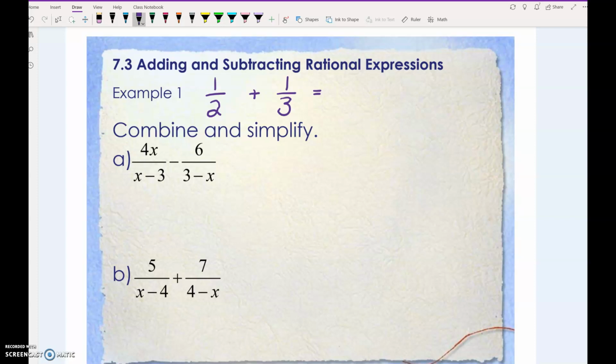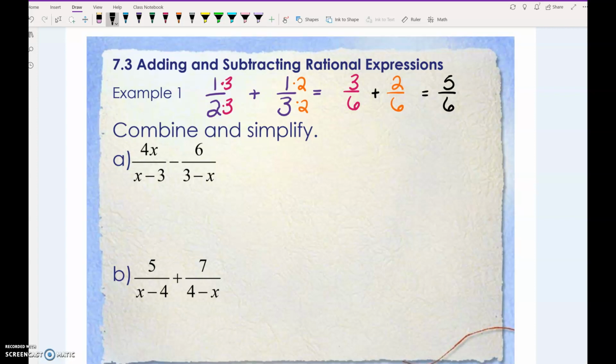If you are trying to add fractions, you have to have a common denominator. So if we look at the basic example, 1/2 plus 1/3, you'd have to multiply the first one by 3 on the top and the bottom. That would turn that one into 3/6. This other one, you would have to multiply the top and the bottom by 2, and that would turn that one into 2/6. And then you could add the tops to get 5/6.